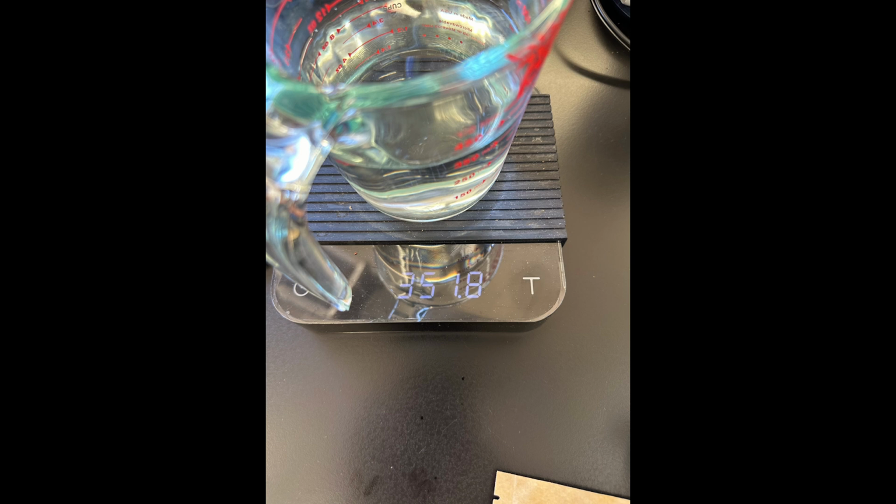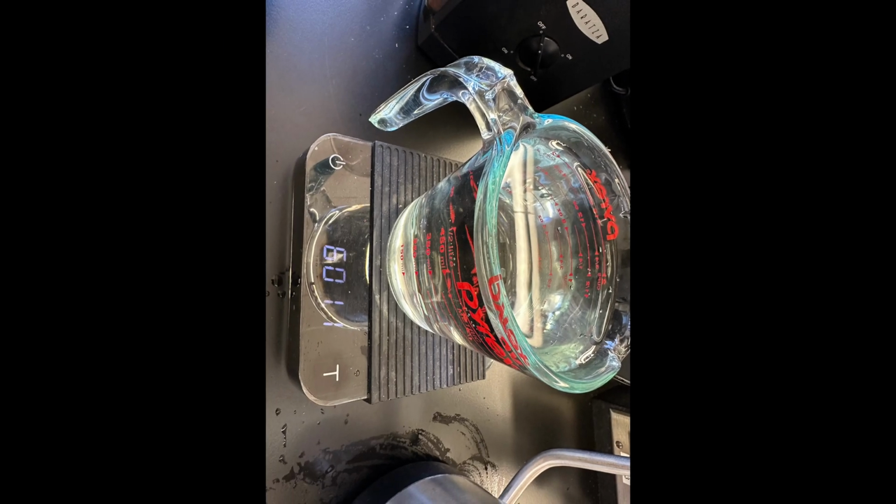For the boiling water, our brew ratio is 15 and we have 62 grams of coffee beans. Then we need 900 grams of water, but we put 50 grams more because this process will have some evaporation. So we put 952 grams of water in the kettle. And heating this water is going to use 0.07 kilowatt-hours of energy.